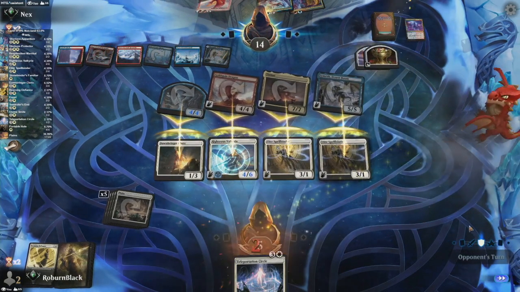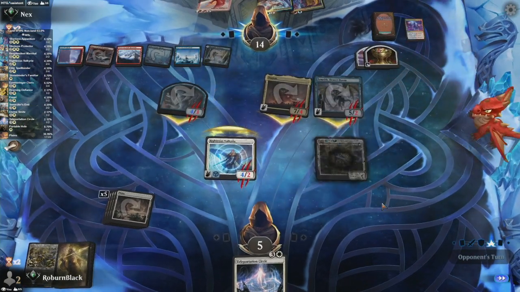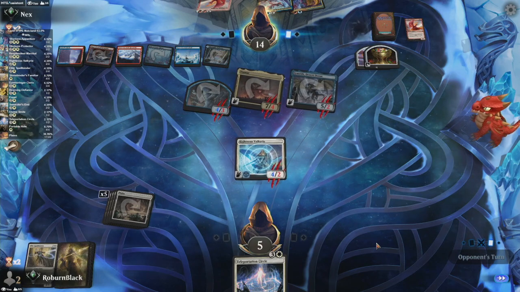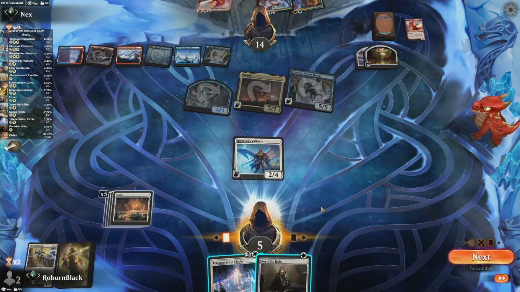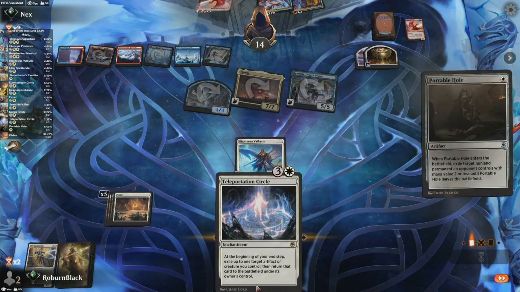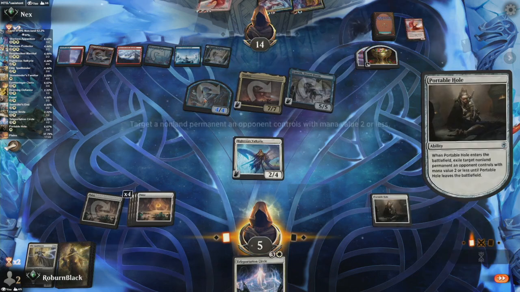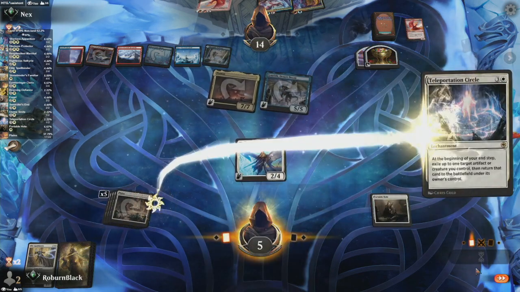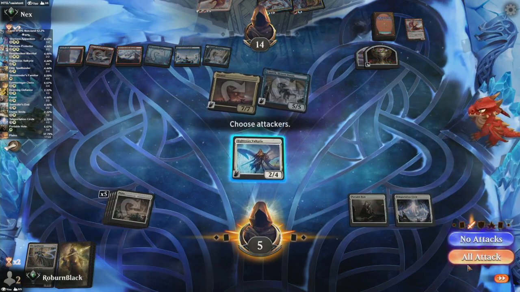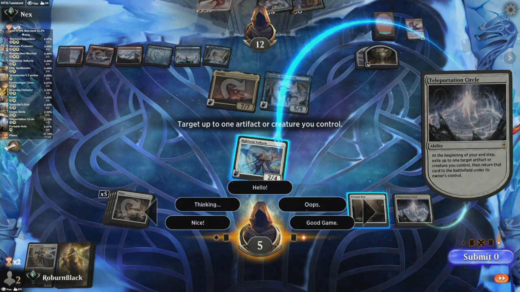Prismari Command, 2 damage, and a treasure. Boof, boof, boof, boof. And I am left holding the bag here. Too bad. I guess we'll have to put you into the hole. Cast you, Teleportation Circle. And we swing in for 2. Got him close. No cigar.